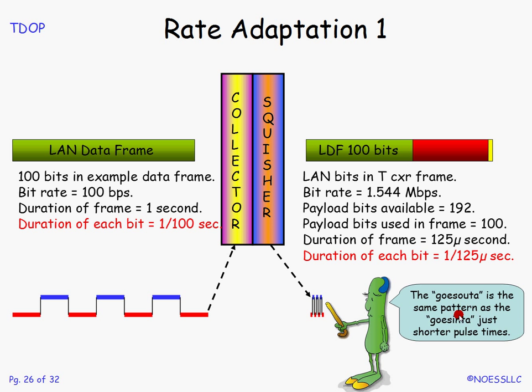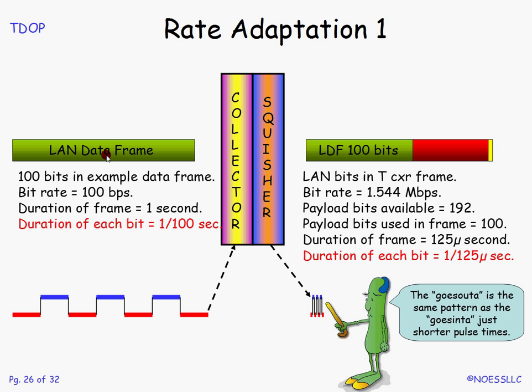Now this is the really important piece to get out of all this, is that the gazinta and the gazouta are the same, right? The gazouta is the same pattern as the thing that went in. So I gazin over here and I gazout over here, but it's the same pattern. So I haven't changed the information that's being coded in this frame over here, this frame over here. This information is exactly the same as over here. I've just rate adapted it. Now, once again, this is really important when you're first learning this. I did not increase the speed of this.